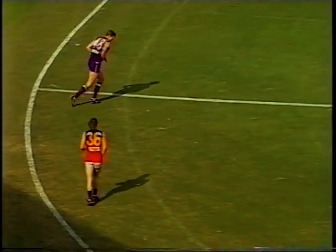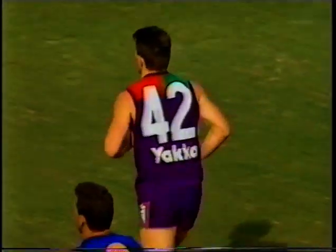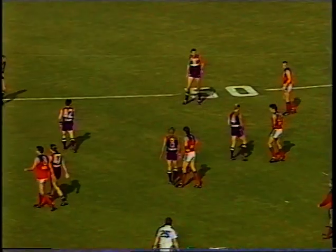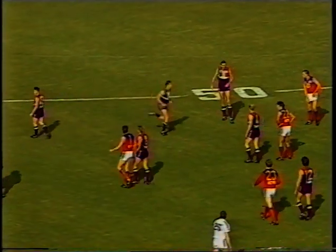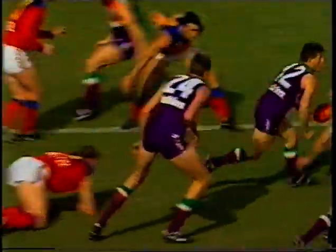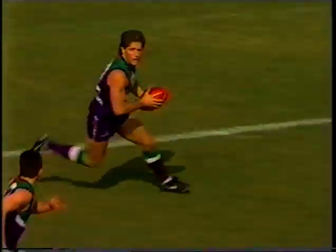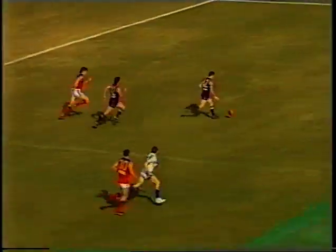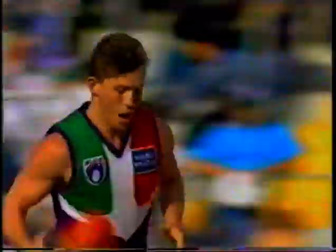So Fitzroy have doped it pretty well from that foray forward by Fremantle. They've just edged it round the boundary line, probably 100 metres, in some pretty unfashionable footy, but very effective. So Malloy, Burton, taps it down to Callaghan, off to Retzlaff. Retzlaff back to Callaghan. This is the bouncing that we're all getting used to now. There'll be a record number of bounces today. I've got no doubt about that at all.